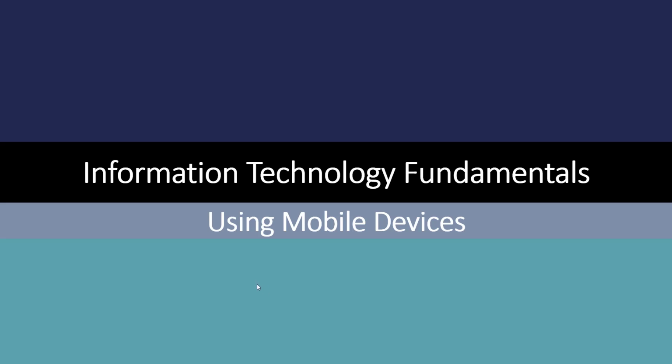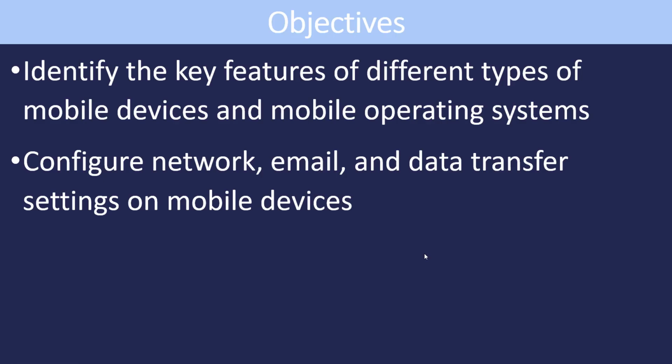Welcome back to Information Technology Fundamentals. We're going to have a quick overview of the use of mobile devices. We're going to identify the key features and what differentiates a mobile device from a standard computer. We're going to look at how you configure network, email, and some data transfer settings on mobile devices.